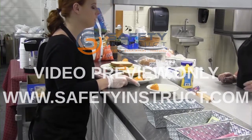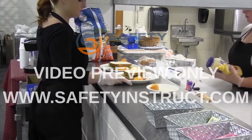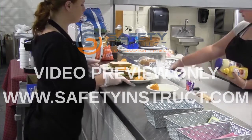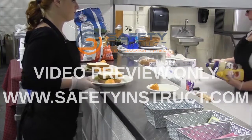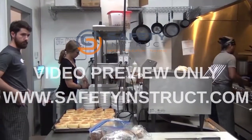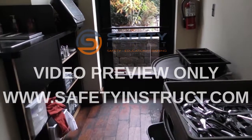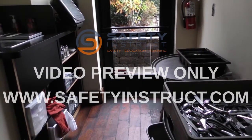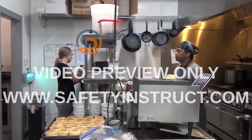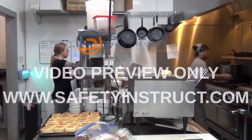The expedite or wait station is where the final touches on the food takes place. The expediter will clean the plate, make sure the food looks good, add any garnish, and assemble the order for the waitress to pick up. Not only do servers collect food here, this is where silverware, glasses, and condiments are stored, along with collection tubs for dirty dishes. The expedite station is a busy place, and servers and busboys jostle in and out all night long.